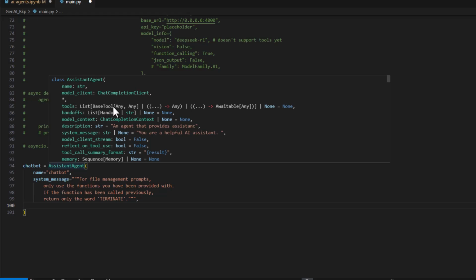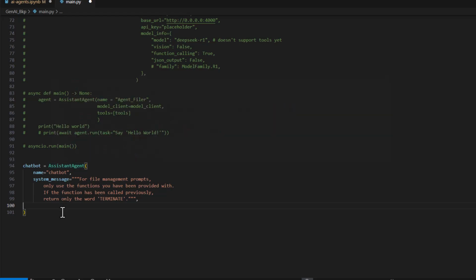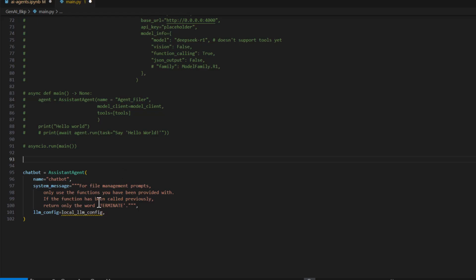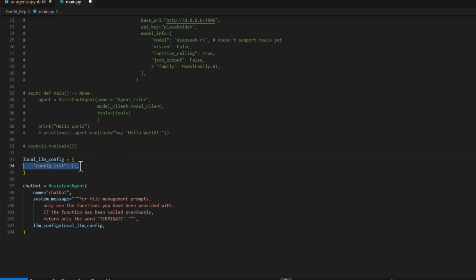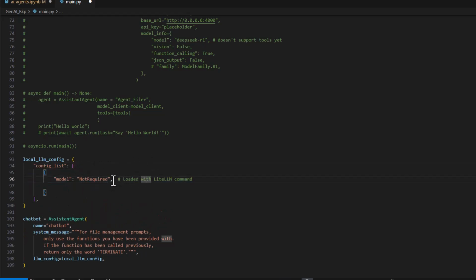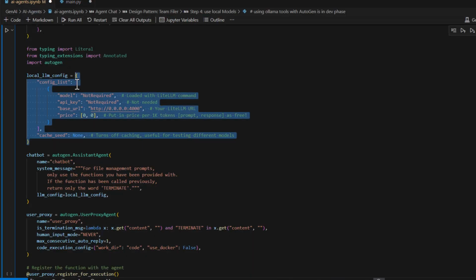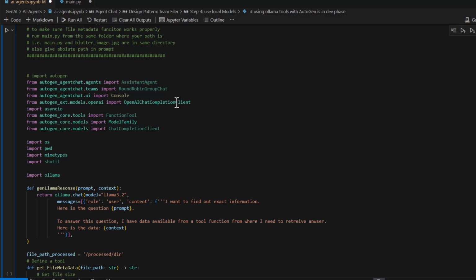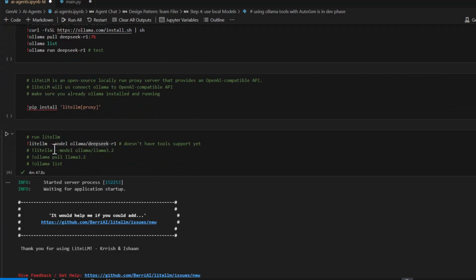Make sure you pass this as a system message here, and then you can pass the tools here. You can directly pass the tools, but the workaround is not that important here. The important point is how you tell your agent to make use of a tool. Again, to simplify, I'm going to write all the local LLM configuration in a separate variable here, so that you can easily switch from one model to another. The model is not required here. In the past we wrote the model and API key, but here you don't need to, because when you run your LiteLLM model, you already pass the model.